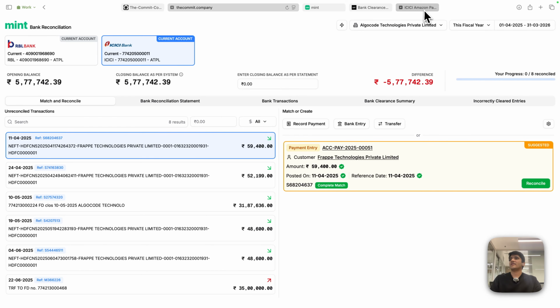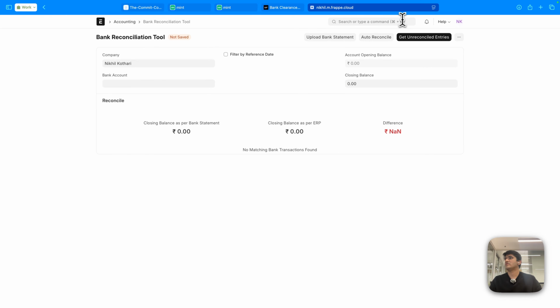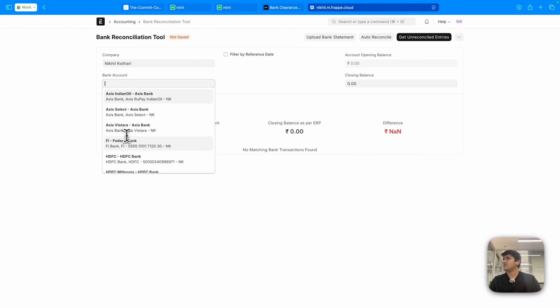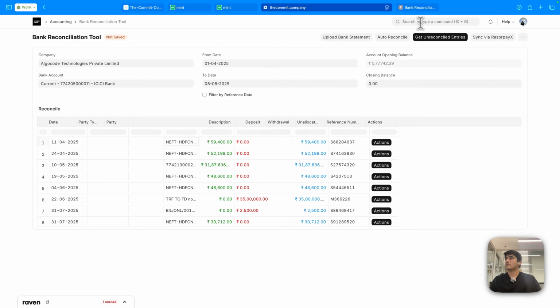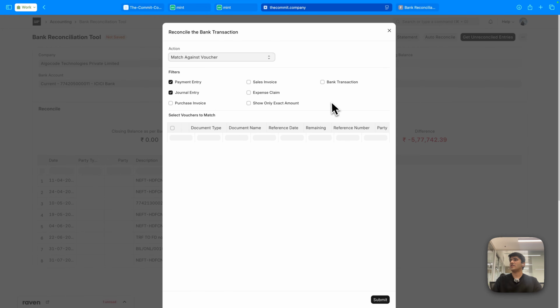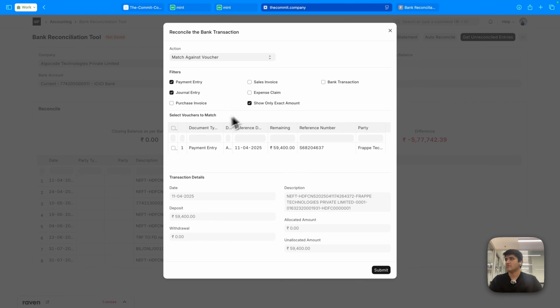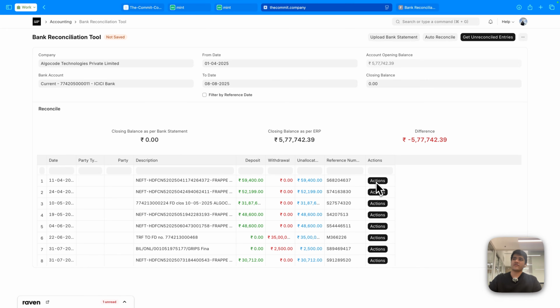Now remember that in ERPNext, you would go to actions, then apply your filters, get some vouchers to match, or pick this or pick that, and it's a lot of clicks.